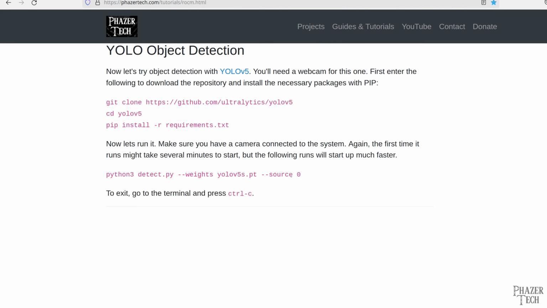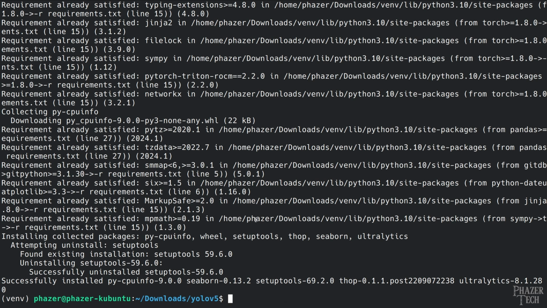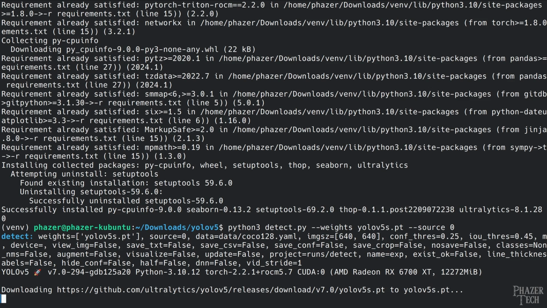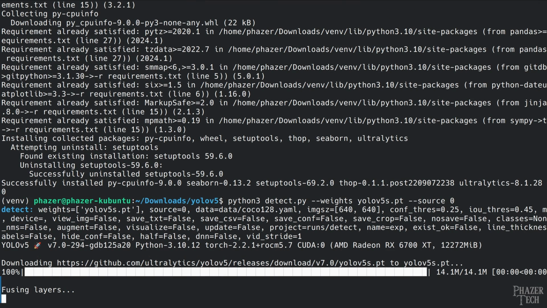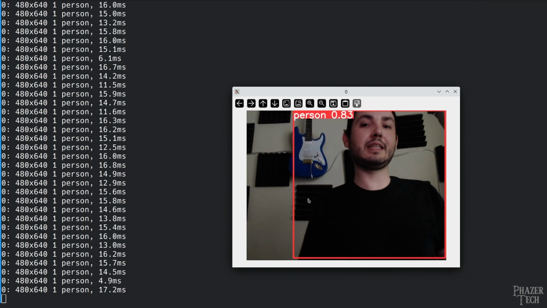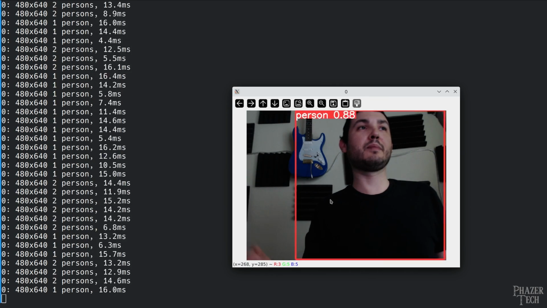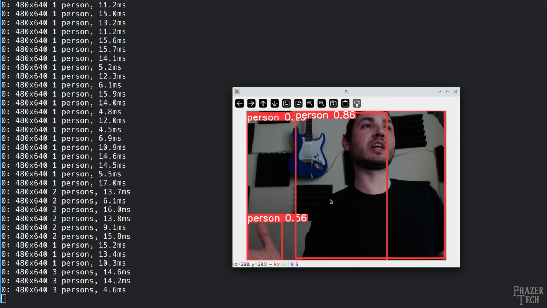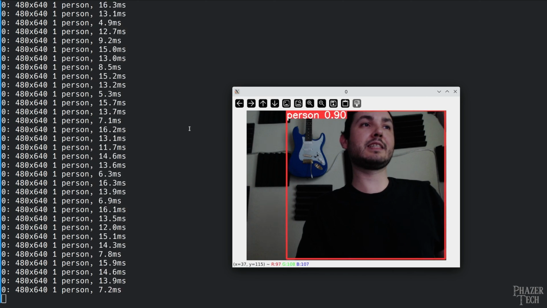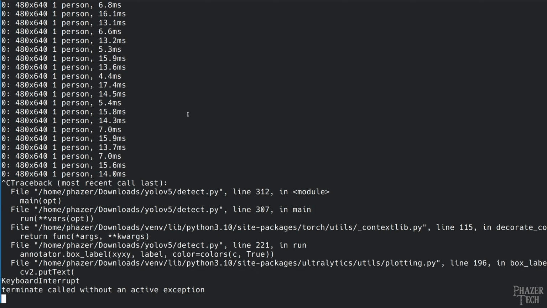Okay, so that's all done. Now all we need to do is run this line, and if you have more than one webcam connected, then you'll change the source. It could be any, you know, 0, 1, 2, so on. But since I only have one webcam, it is source 0. And again, this might take a little longer to start the first time, but hey, there we are. All right. So as you can see, it's working, and we're getting great performance and it's running on the GPU. So to exit again, just go to the terminal here and press Control C.